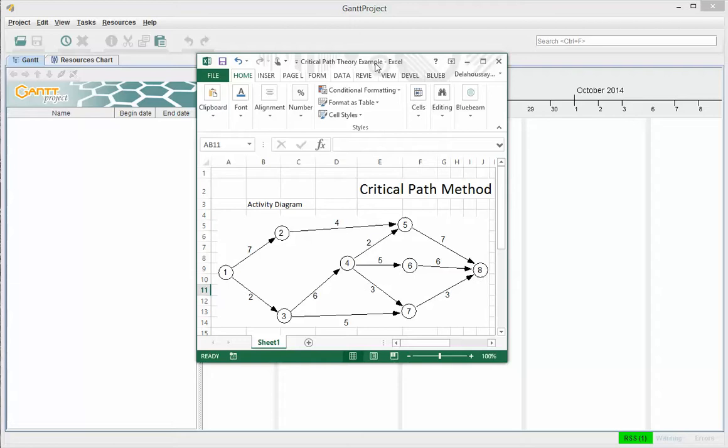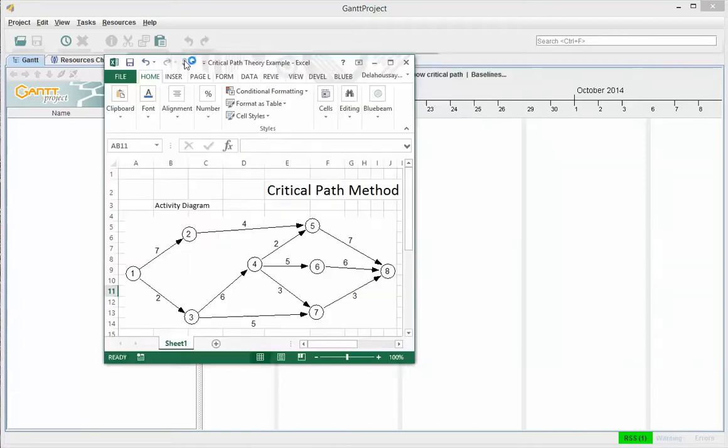They'll give a lot more value to the planning and scheduling problem than simply coming up with a Gantt chart, and we'll talk about that a little bit in this video and more in the third video that I will do. So I'm going to take this particular critical path problem, set it off to the side, and I'm going to start entering this problem into Gantt Project.